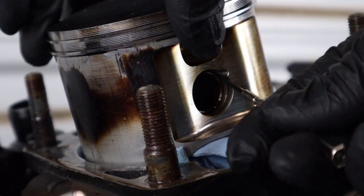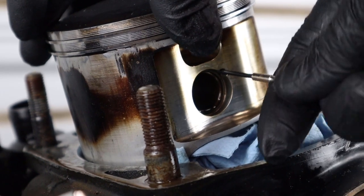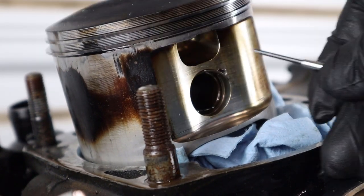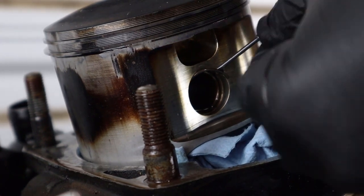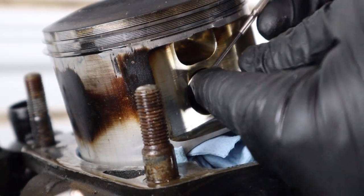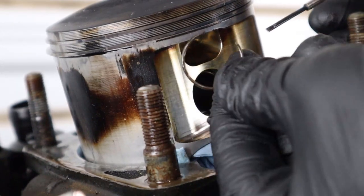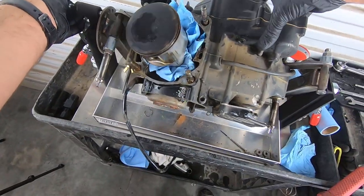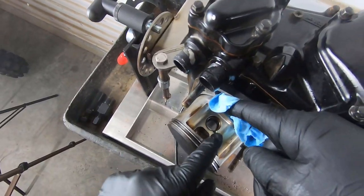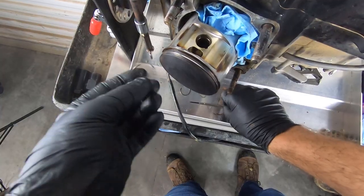So you need to just use like a little pick or something like this, little precision screwdriver, and get that circlip out. They will fly across the garage. So shield your eyes and take your time. There you go, there's the circlip. Now you can roll the engine over and do the same thing to the other side. Got to pull the circlip out of this groove as well.